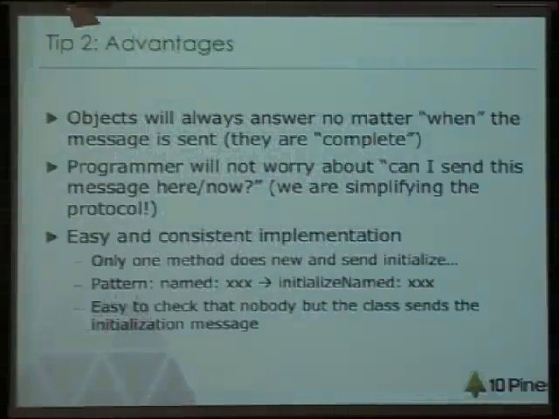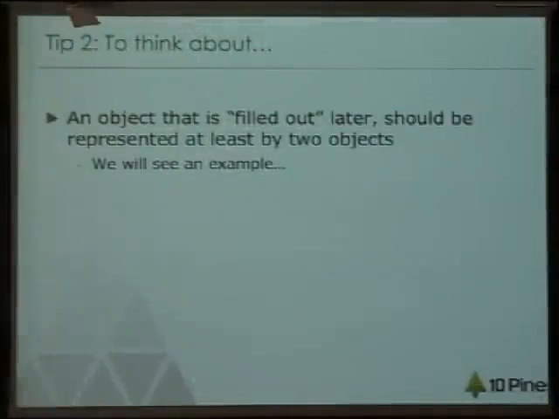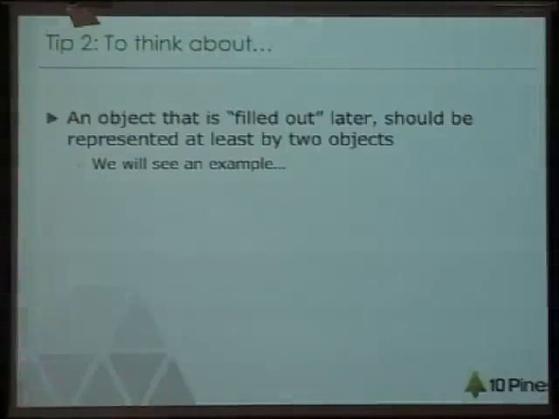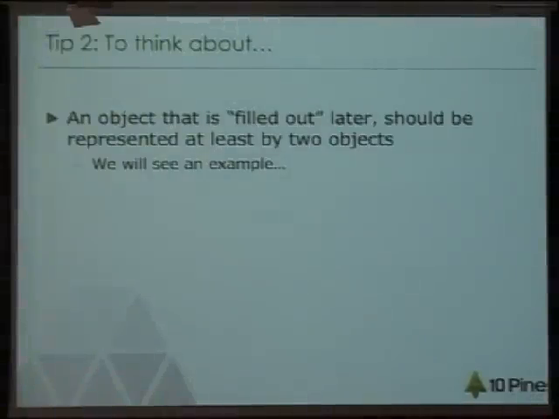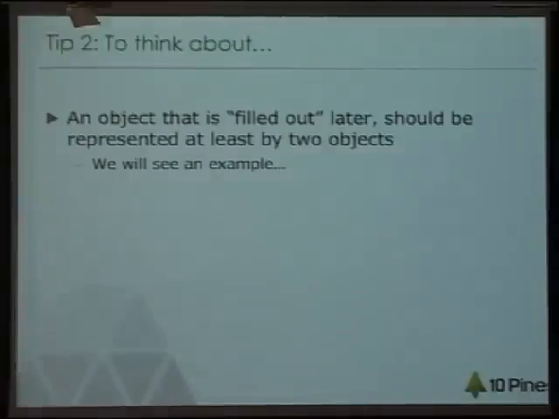Having this rule is very easy. You may ask: what happens when I have objects that I cannot create because I don't know all the information? My advice is: maybe if you cannot create that object with all the information it needs, you should think about having more than one object. Maybe the problem is that object should be divided into two or three, and I'm going to give an example.